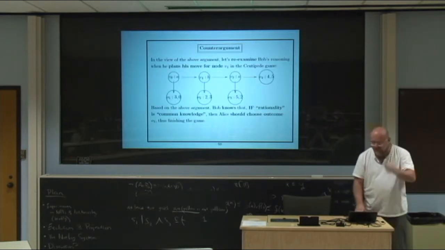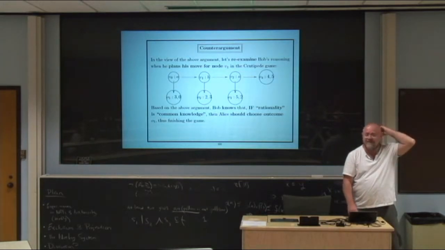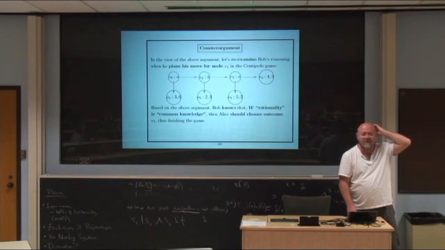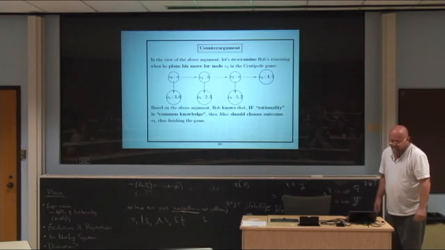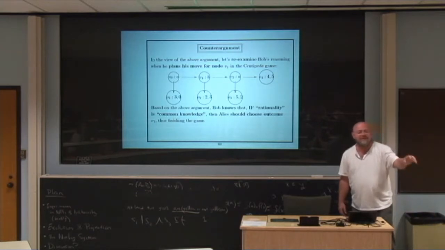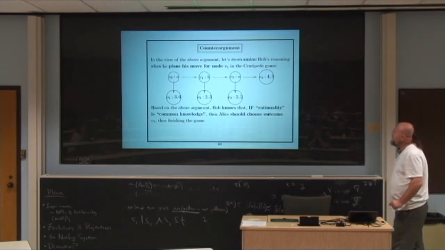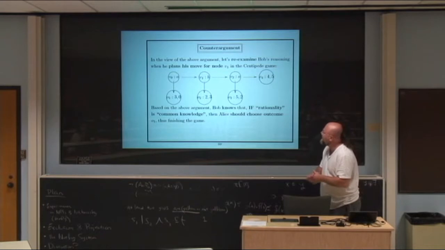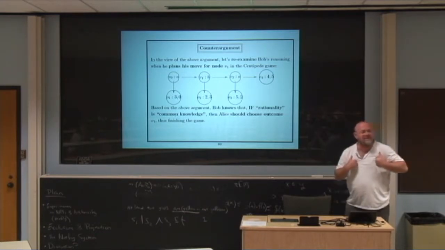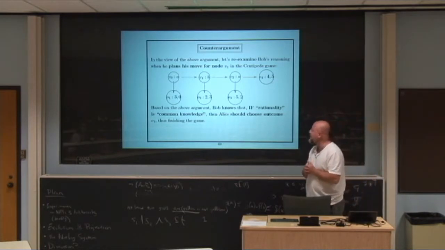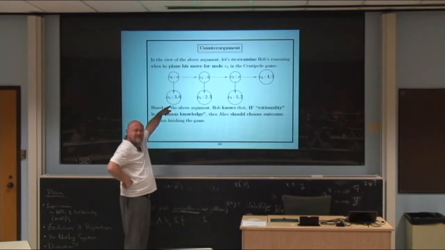Now, what's Stalnaker's counter argument? So Stalnaker claims that common knowledge of rationality, in some sense, is not enough and will not ensure backward deduction at all. So one way to present it is the following. Suppose we buy the theorem: common knowledge of rationality implies backward deduction. Good. Now, we restart analyzing the game. So Bob knows, based on the theorem, he can prove the theorem, that if rationality is common knowledge, then Alice should actually move down here, right? By the backward deduction solution.